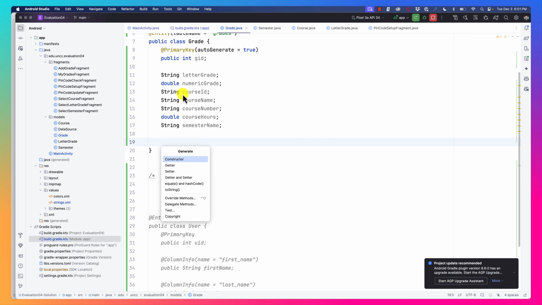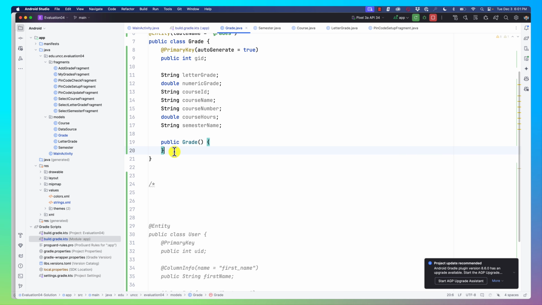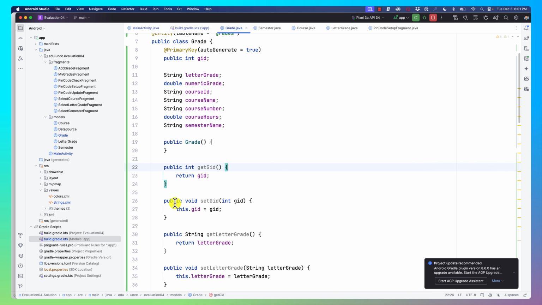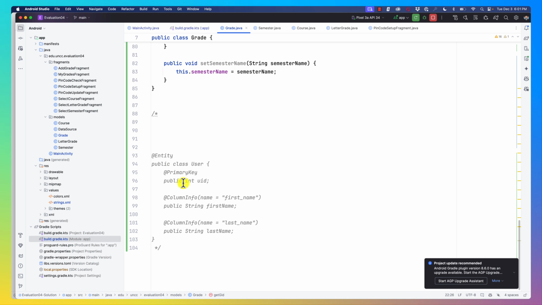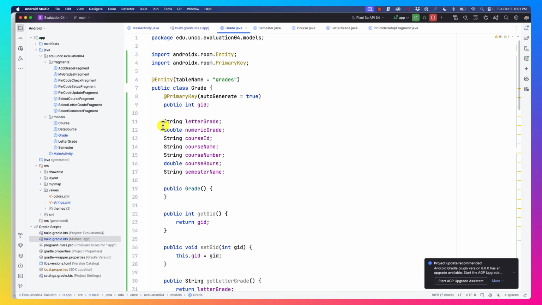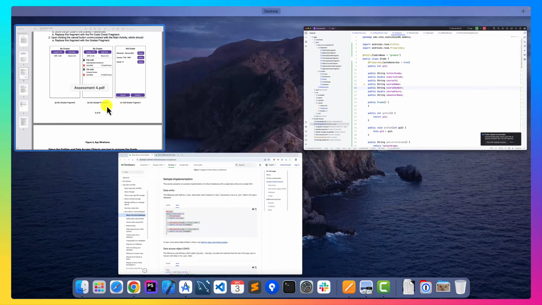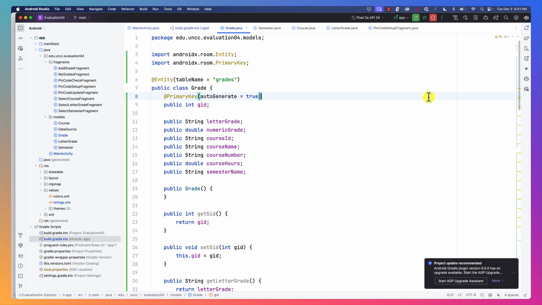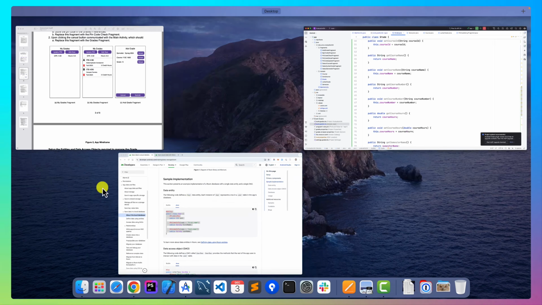Now let's create an empty constructor. Select none, and then basically here getter and setter for everything here. Okay, now the only thing I need is just to specify they are public, just to make sure. Here we are. Okay, so we are good here. I have the table, it's called grades, and that's the name of the table. Okay, so basically we go back here, we have the course name, number, name, semester, number of hours, and it has an ID that is auto increment. We're good to go with this.